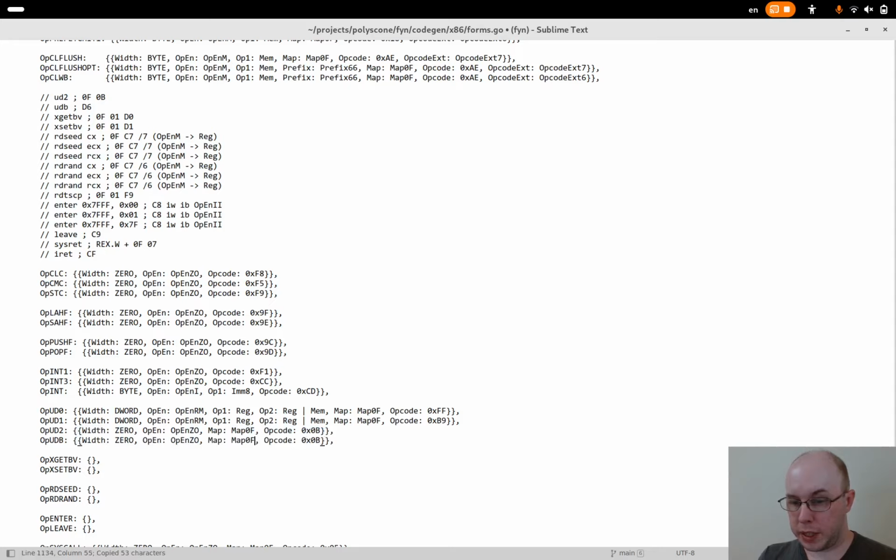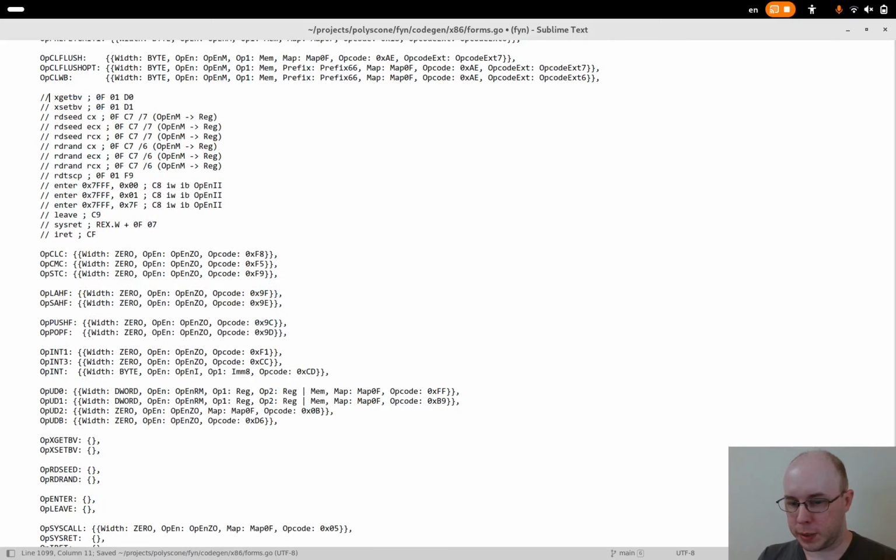Then we've got UDB, which is the same thing, but with no map, and the opcode is D6. Okay, so that's those ones. Now the get and set BV ones are basically the same as each other.